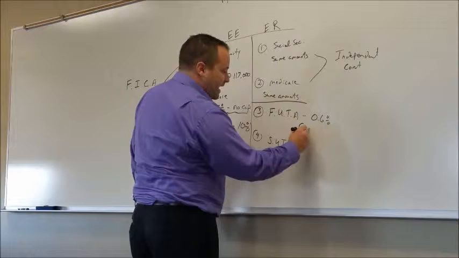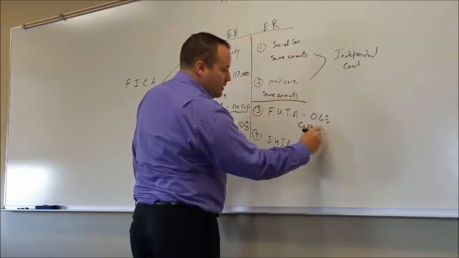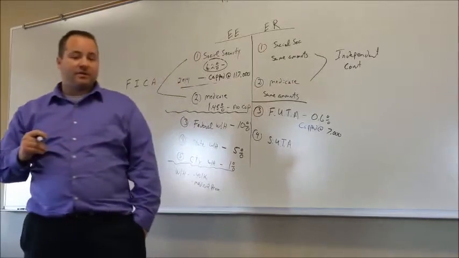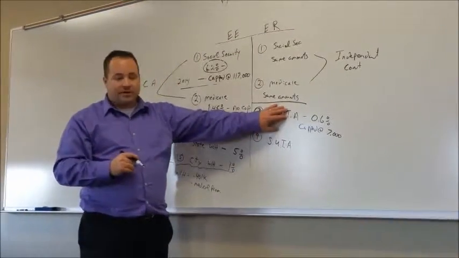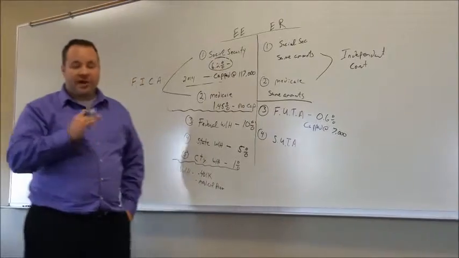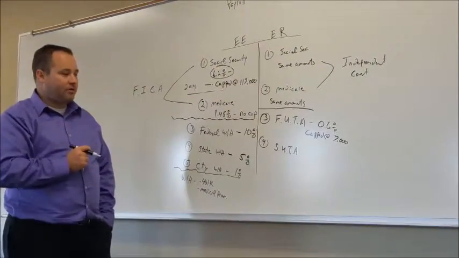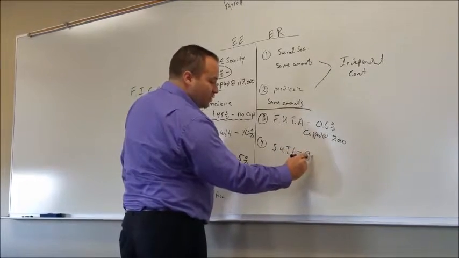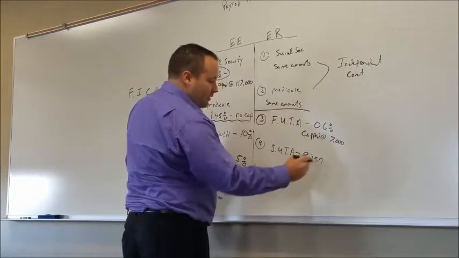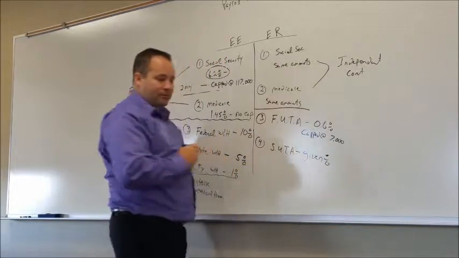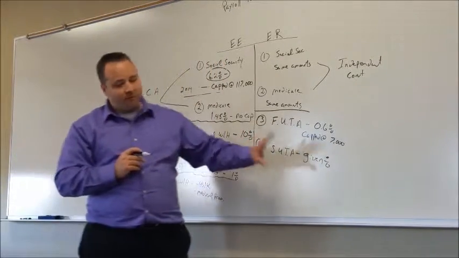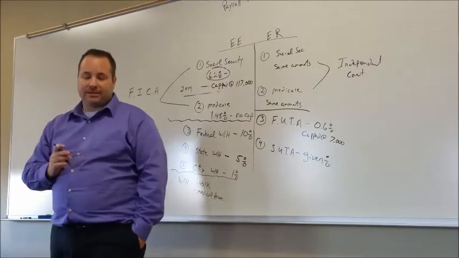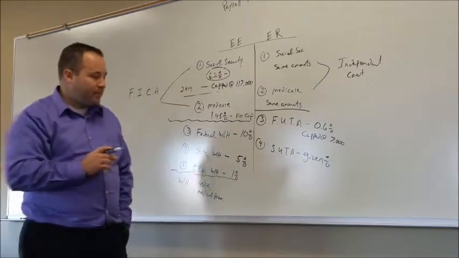And this is capped at $7,000. So once the employee earns $7,000, the employer doesn't have to pay the FUTA anymore for that year. And then next year it starts over. The SUTA rate ranges wildly. Well, not hugely wildly, but I'm going to have to give you the percent. This will range anywhere from about 0.5% all the way up to about 10%. So a pretty big jump.